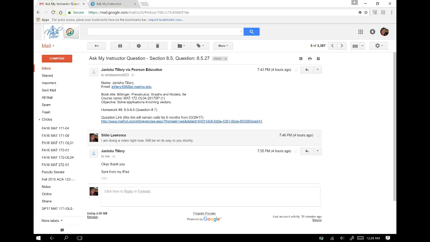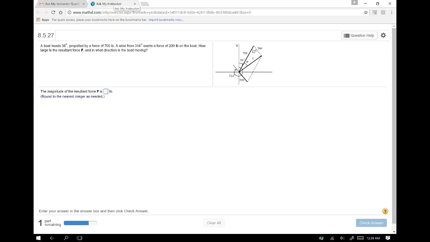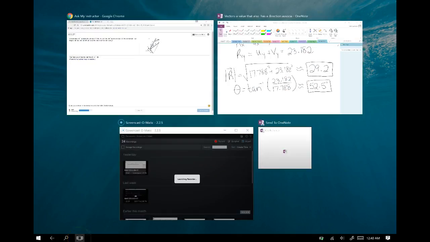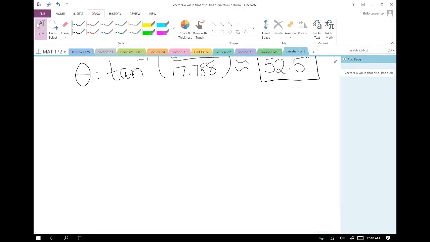This next one is question number 7. The picture is very misleading, and I suggest you ignore the picture completely. That picture makes this problem look much more difficult than it needs to be. So this is question number 7 on your homework. If you read the problem and you do exactly what we did in the last two, you will be perfectly fine.